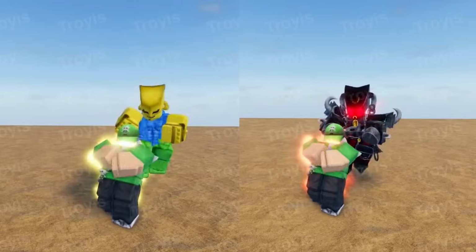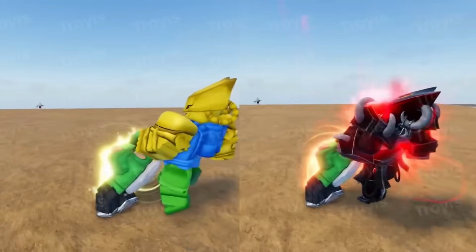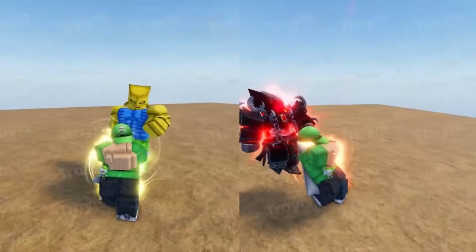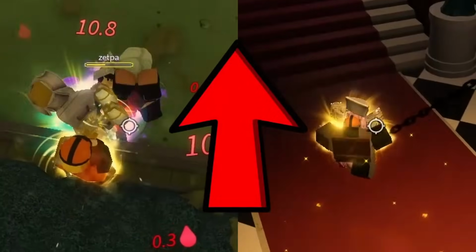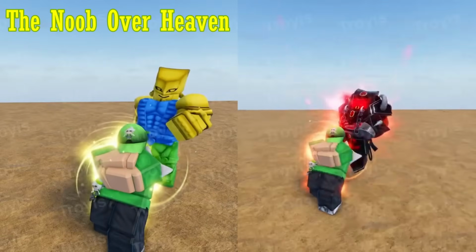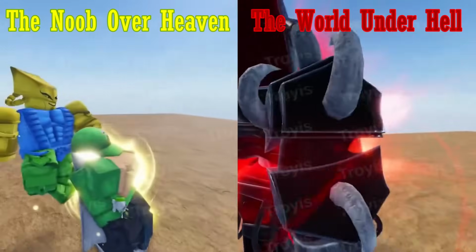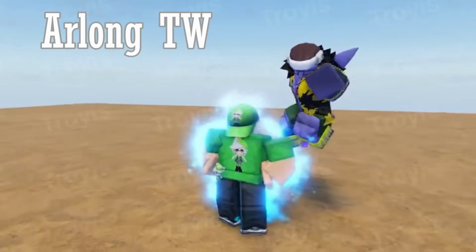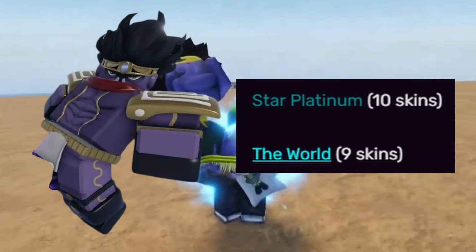Showcased here are 2 The World Over Heaven skins. With the soon-to-be addition of these 2 TWH skins, obtaining legendary skins such as Lightbringer and Gunnar TWH will increase in difficulty since you'll be more likely to obtain the Noob TWOH or Hell TWOH. Also, there's a new The World skin, which ties The World in with Star Platinum's total skin count of 10. That's not all for skin teasers.